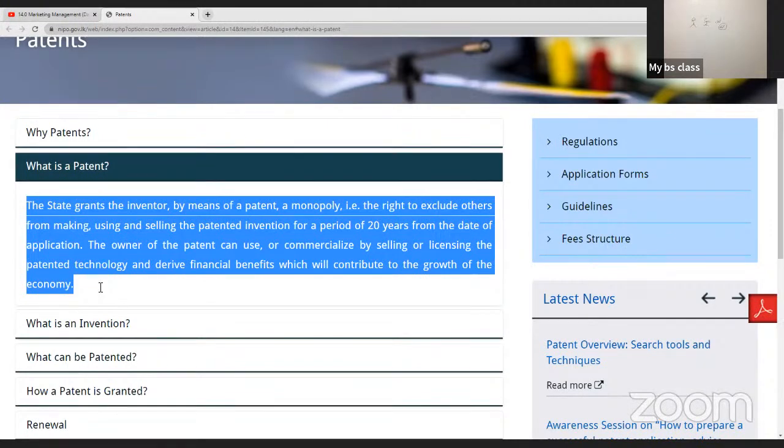Sell කරොත් එකපාර ලොකු amount එකක් එනවා. Or where you grant the permission for others to use, you will receive some financial benefit based on the number of units that they produce or sell.